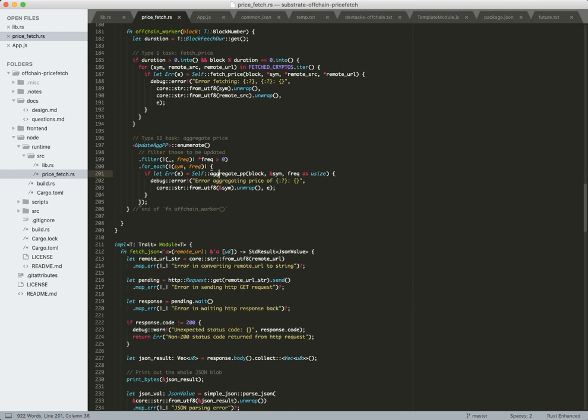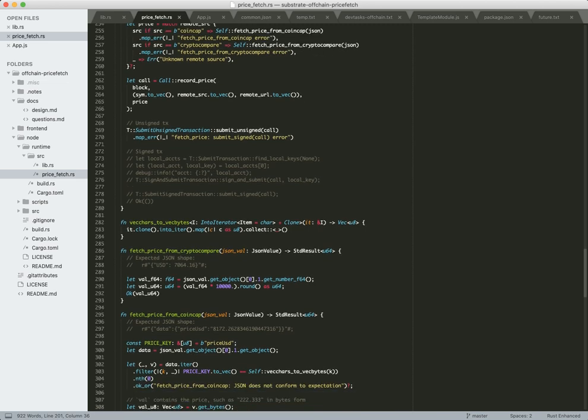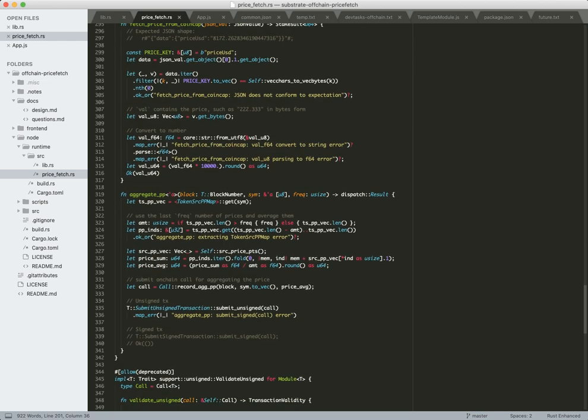If the frequency is bigger than 0, it means an external price point for that token has come, so it will aggregate the price, which is done here. This is calculating the sum and finding the average, dividing by the amount.